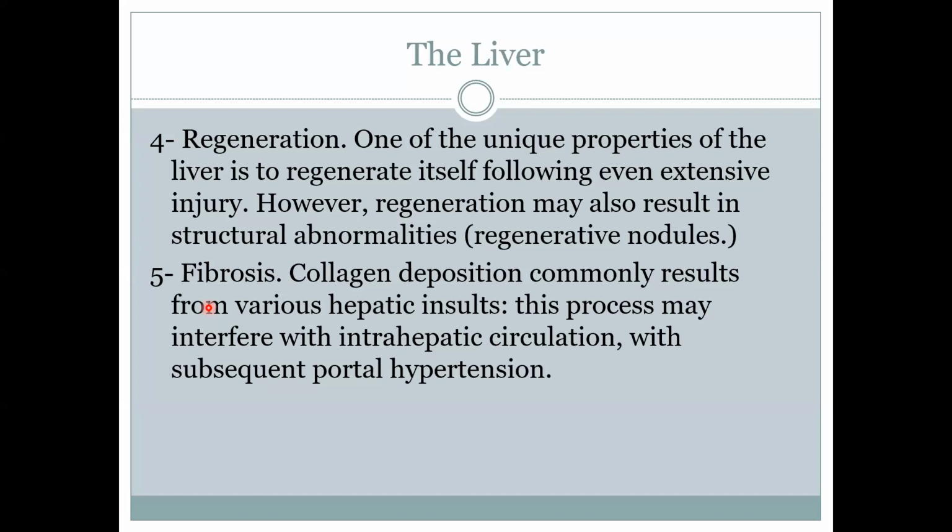It may be actually affecting only the part of the liver that the process has affected. And it's going to interfere with a lot of processes that happen in the liver. For example, the intrahepatic circulation is going to be affected with the presence of fibrous tissue, which may raise actually the portal pressure, the pressure in the portal vein, and that may actually impede flow to the liver.